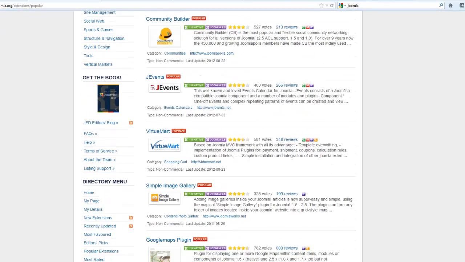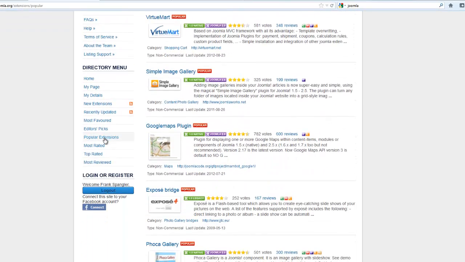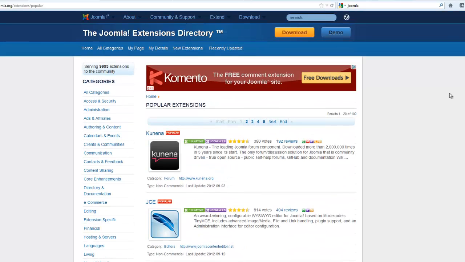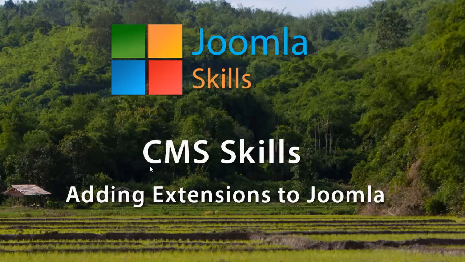I think down further there's even a listing of most popular extensions you can check out and see how you can increase the capability and functionality of your Joomla website by adding some third-party extensions. But for now, I believe that does it for adding extensions to Joomla.